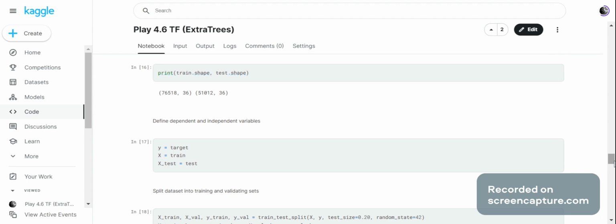So now we're going to check our train and test shapes, and you can see that the number of columns in the train file and the test data frame is the same.